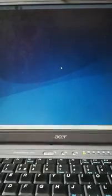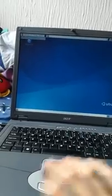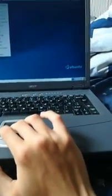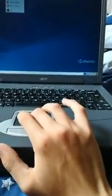Love the startup sound of this, by the way. There we go. This is the blue Ubuntu installation. I've always liked this theme of Ubuntu, so I gave it the blue one. The computer is fairly responsive. It can't do much. I mean, I have TeamViewer installed. That will come off soon. RealVNC I think does run on all versions of Linux, even the text-based ones. So I don't know, maybe I'll install that on it.